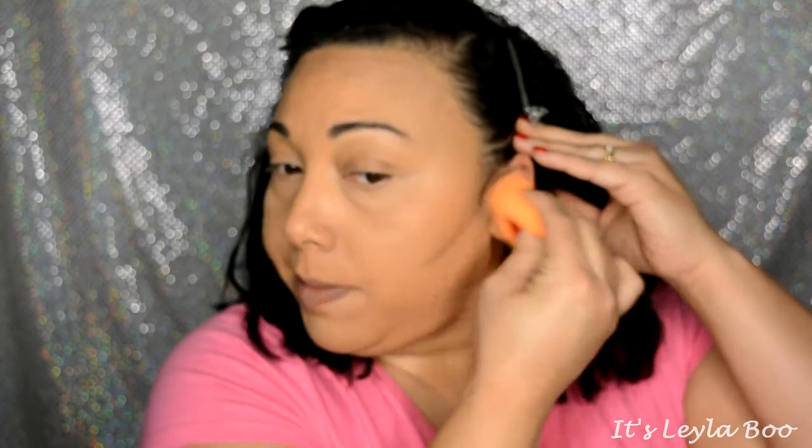I do like this though. I mean, if you're going for a long wear and a pretty natural look, yes, because we're going all natural here. Yeah, that just looks like a shadow. That looks really good. I am going to take just a little bit of that loose powder. I'm just going to pick some up and swirl it in the cap. Just go over those spots.